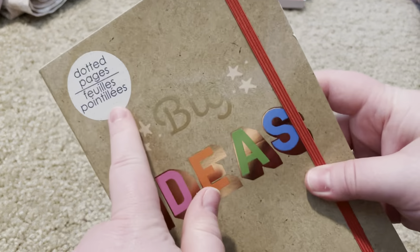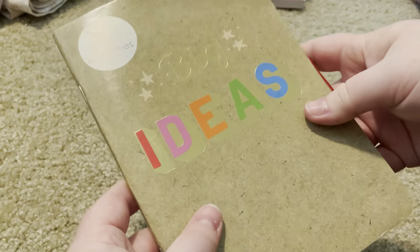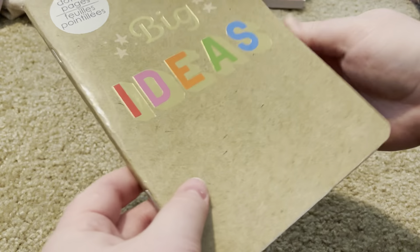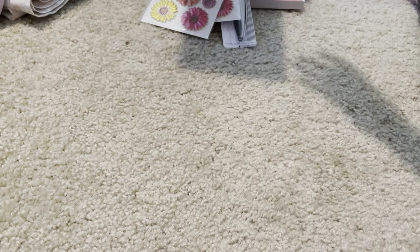Then I got this little notepad. I have so many notepads and felt a little guilty, but the dotted pages are what got me. I thought this would be really cool paper — it's kind of like grid paper except just dots — and I thought I can coffee dye or tea dye some of these and experiment with the pattern. I got this at Dollar Tree. It does have a strong smell, almost like cleaning supplies. If you haven't seen these, look for them in the office supplies section.